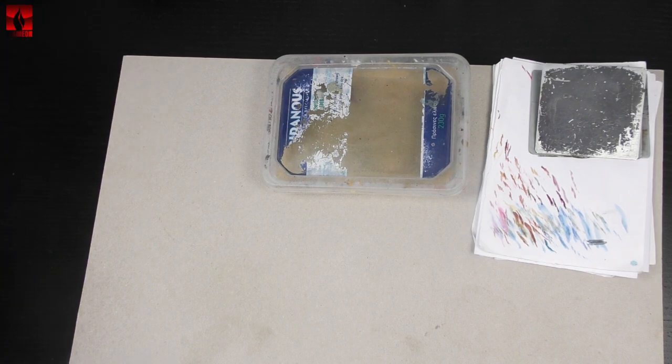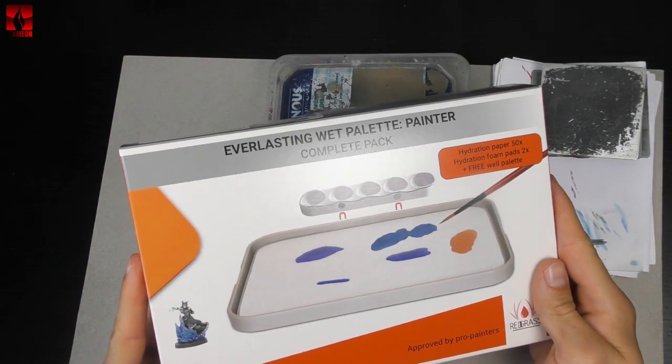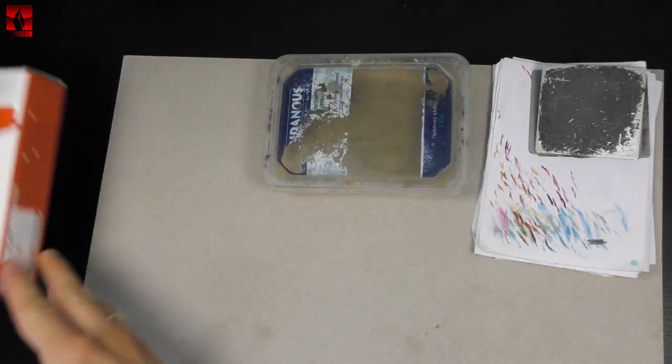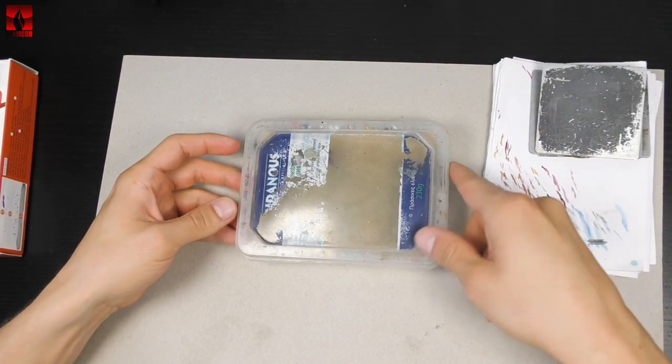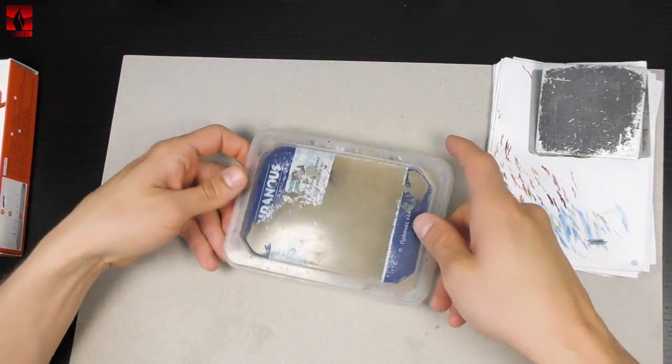Today I want to make an opening of this box with Everlasting Wet Palette Painter complete pack. But first I would like to present you my regular wet palette that I've been using for the past 10 years.